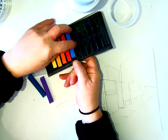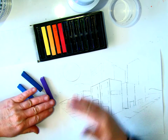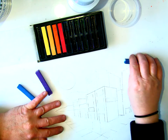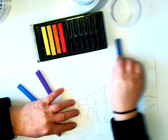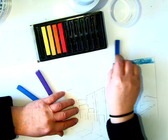All right, so I'm going to start with my dark blue and move into my light blue, or my purples, and it's going to get lighter as we go down. And I'm going to leave my moon until later. And so what I'm going to do is just basically go along the top edge of my sky, and I'm trying to create a solid color, and I'm not scribbling with the edges here. I'm putting down a base color.